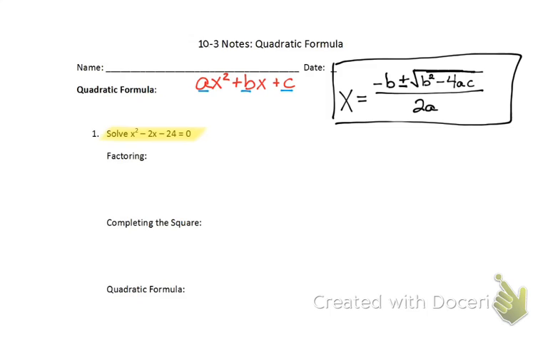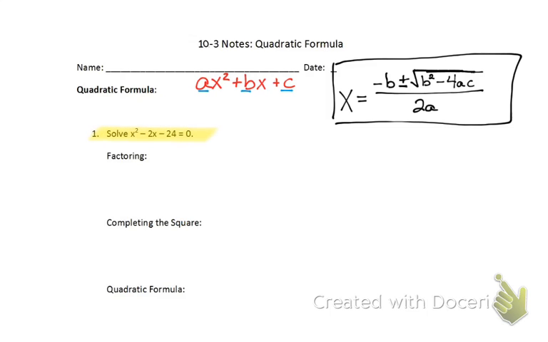Alright, so this is the formula you can use, and plug those numbers in to figure out what x equals instead of using these other methods like factoring or completing the square. You can do this to solve this equation without having to go through either of those other two methods that sometimes take more time. We're going to start this first problem here, and we're going to review all the methods just so you can see how they all produce the same answer.